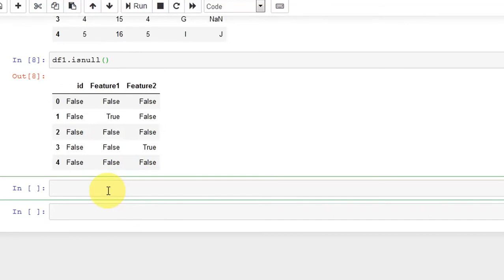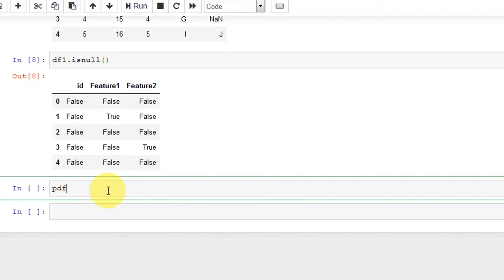Now we have learned how to detect null values. Let us see how to drop missing values, or NaNs, from the data frame. Now I know that my data frame 1 has null values.